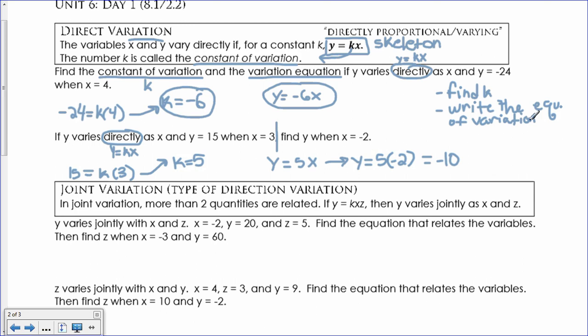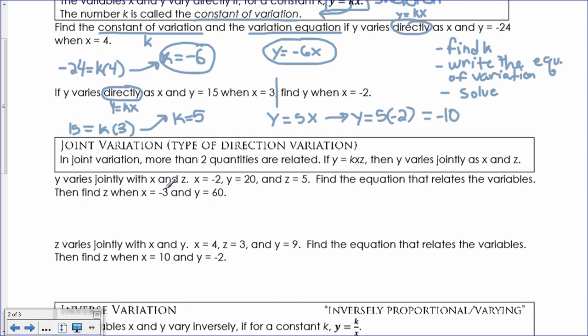So, this equation I'm referring to is like this, where you define the relationship. You have to find k, and then when you write the equation, you plug it in, and once you have that equation, you can go from there to solve for whatever the question is asking for. All right, so this is the general process you follow. Find k, plug it into the skeleton equation to find that relationship, and then solve with whatever information they give you at the end. That's the general process you follow.